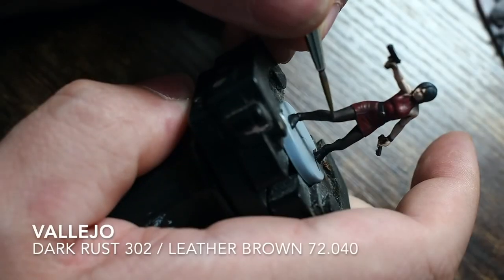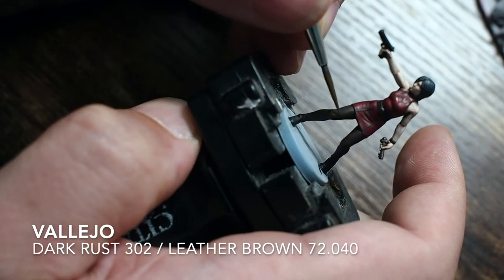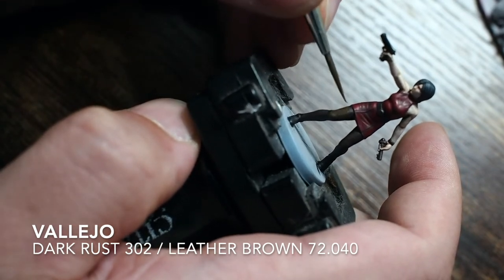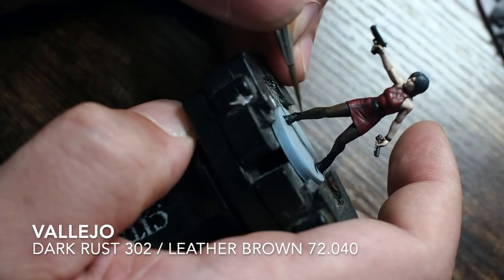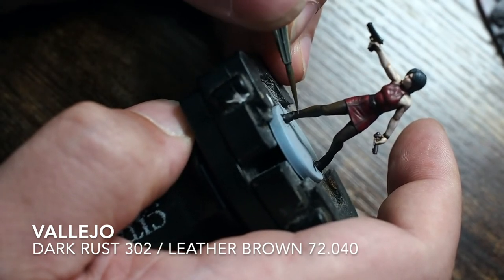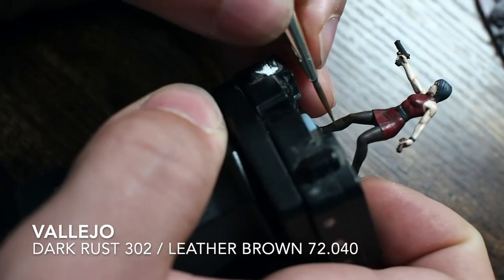So what we're going to do from there is we're just going to build this up in a very, very light, slight, easy tone, see? So we're using that original dark rust, but we're mixing in a very small bit of leather brown. Now this leather brown is a lighter color, so you don't want to put too much in, but just enough that that color will stand off the original color.